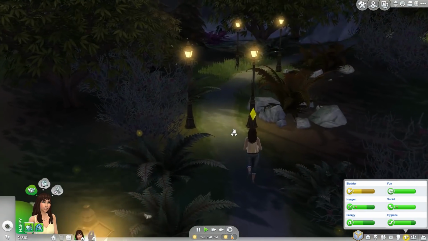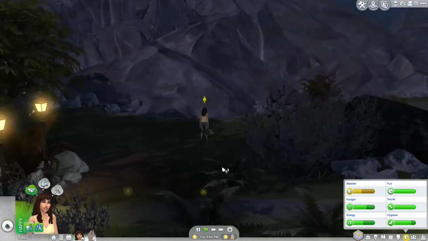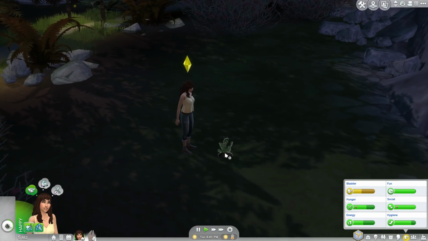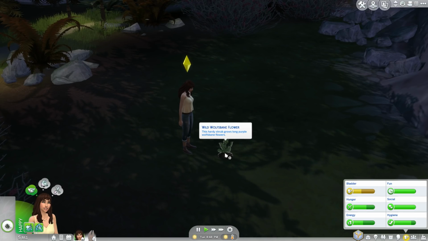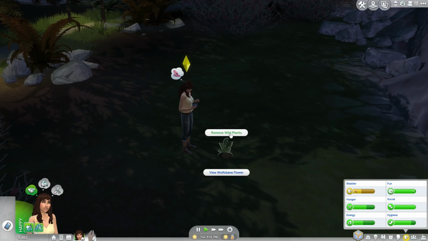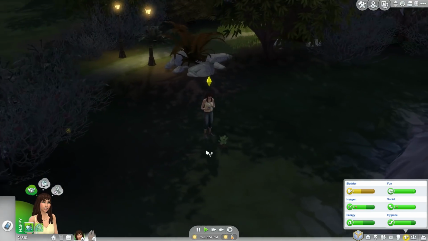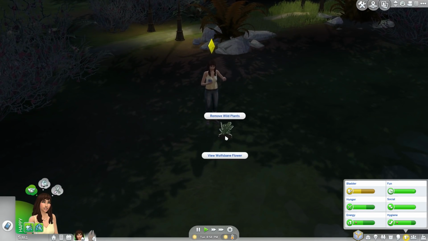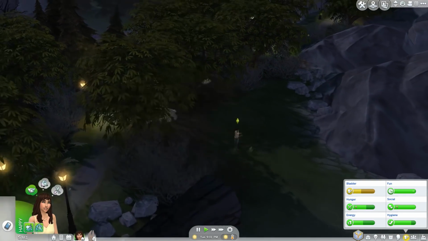Oh, look at this beautiful pathway. All lit up and everything. Oh, but she's going off the beaten trail. Ooh, you found a plant. Yes! Wild wolfsbane flower. This hardy shrub grows long purple wolfsbane flowers. Oh, we can either remove the wild plants. I did not know that we could do that. That's okay though, we would actually like to harvest this once it's ready. It must not grow in this season.